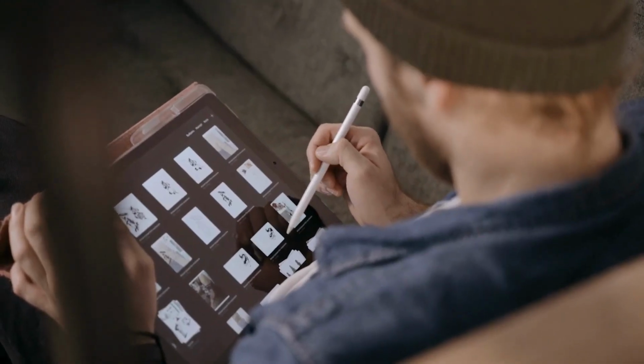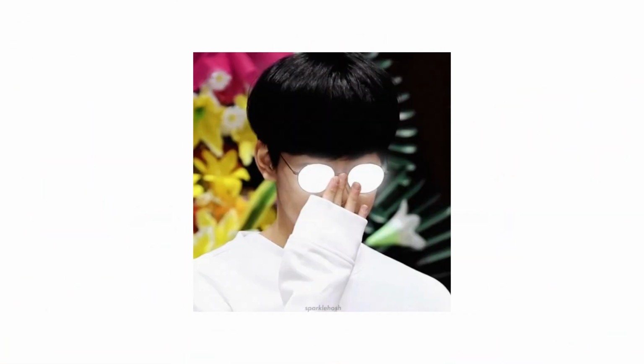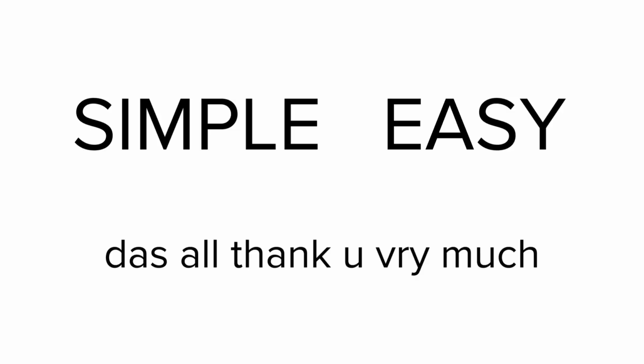Yellow. Now drawing eyes could either be the easiest thing or the hardest thing you could do as an artist. So you've been constantly drawing eyes on your notebooks, but you can't draw digitally. Well, Sensei is here to give you advice. The advice is, it's the same concept as sketching on your notebooks. Simple, easy. That's all. Thank you very much.